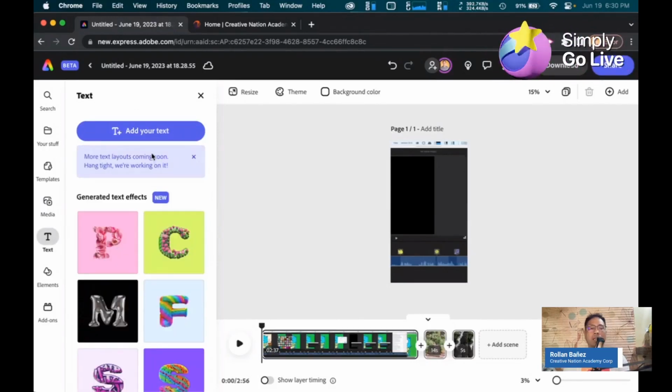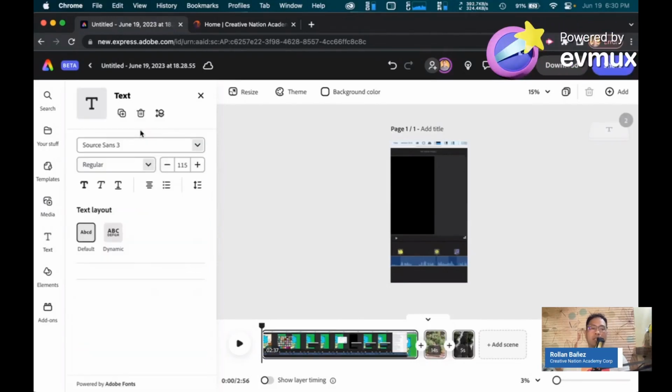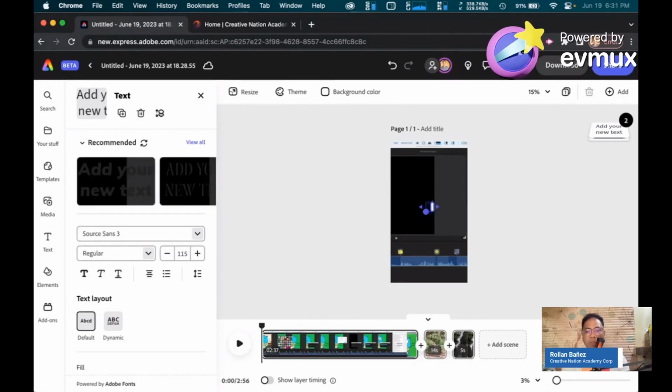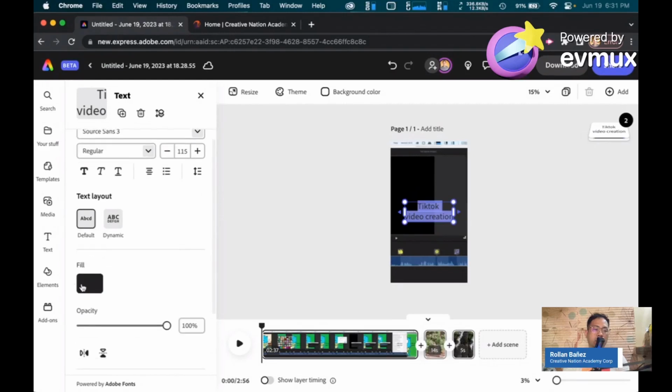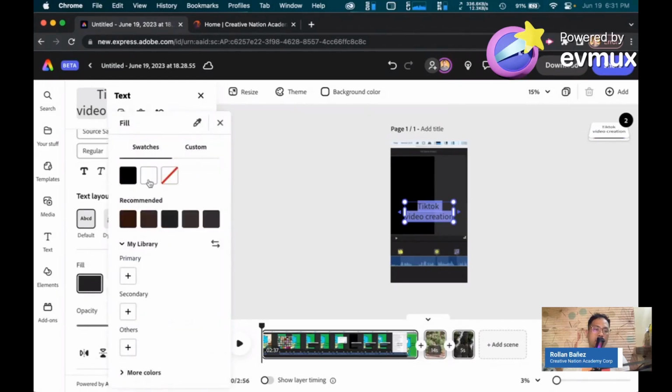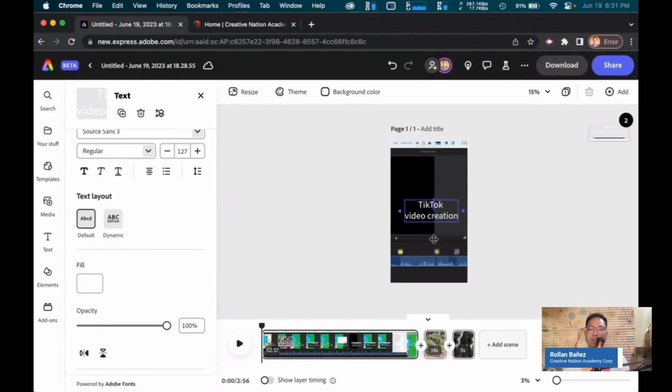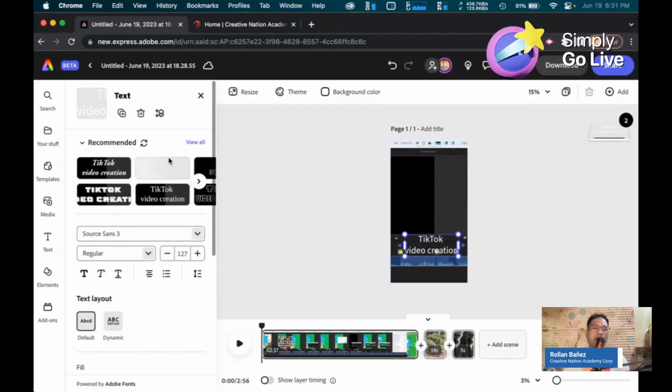Let's click on add your text, and I can easily type TikTok video creation. Let's have that, and let's change the fill to make it white. It's this one, and another thing that's new inside of the update is text inline editing, so you don't need to go to the panel.